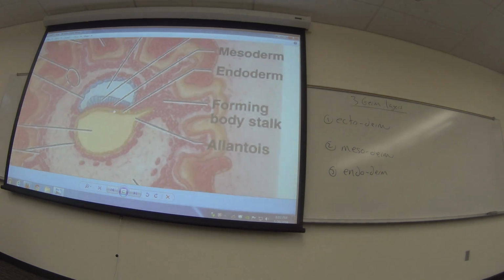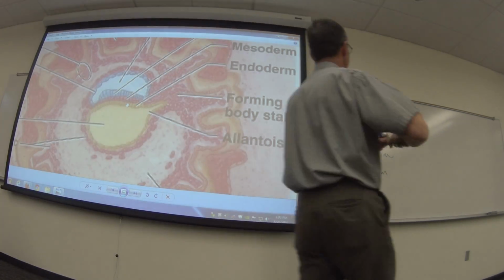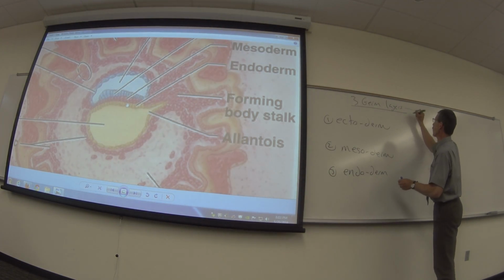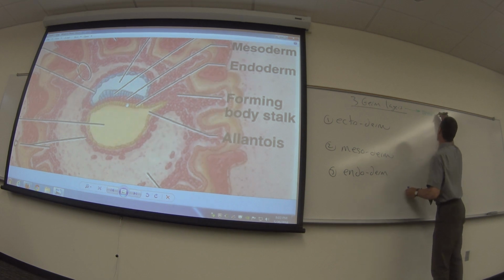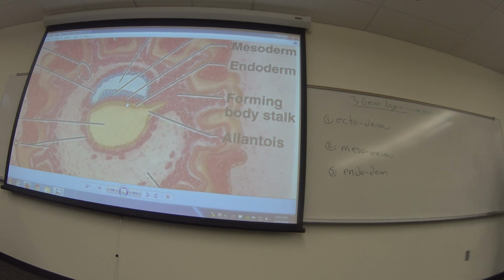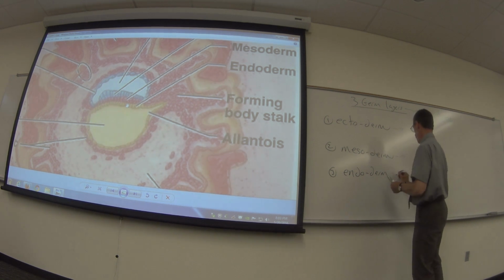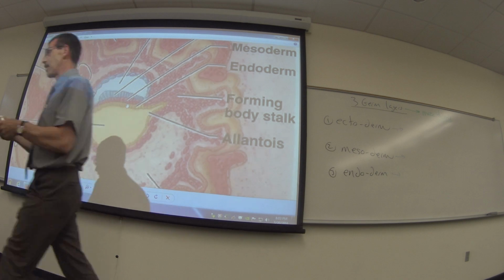Okay. So whoop-de-doo, what are the 3 layers going to do? They're going to differentiate. Good word. Into what? Those layers are going to make tissues. The 3 layers are going to form different tissues in this implanted item. So we're going to list the tissues each derm creates, because they don't all make the same number and type.